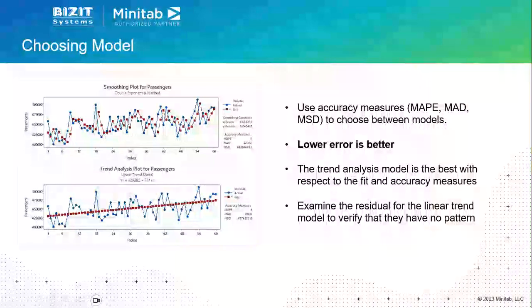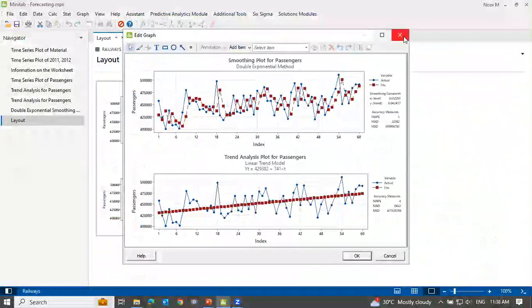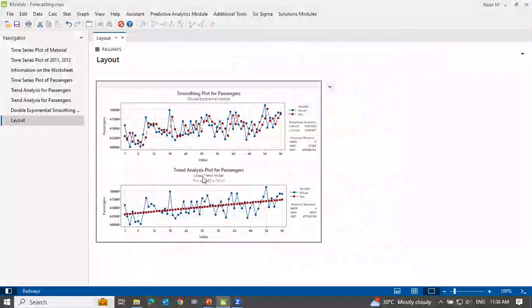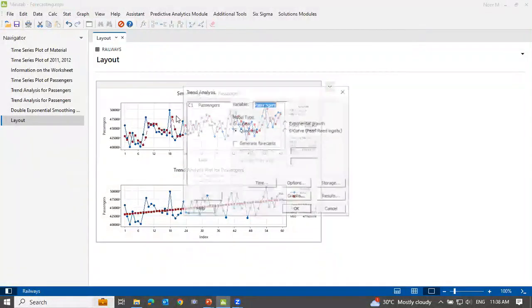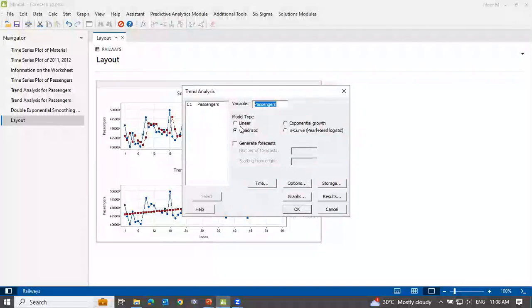So I go back to Minitab. After you compare the double exponential and the linear trend model and choose the good one, you go back to the start, go to time series, and proceed with the trend analysis with the linear model.